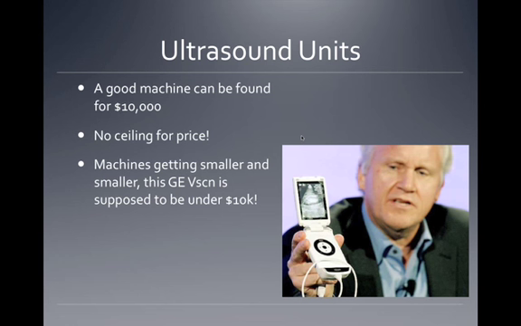All right, so ultrasound units, if you're looking to purchase one of these, you can find a good machine in the $10,000 range. Two of the machines that we own are used machines. They're in great condition. We got those with two sound heads for less than $15,000. The sound heads are what drive a lot of the price. Sound heads are $6,000 or $8,000 each. We have two sound heads with each of these, so each of our units would go for about $40,000.